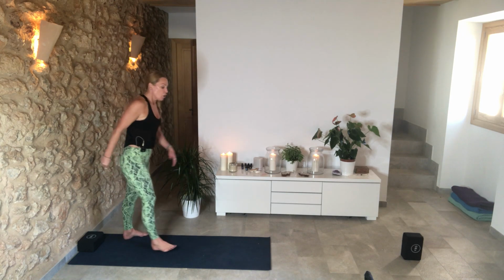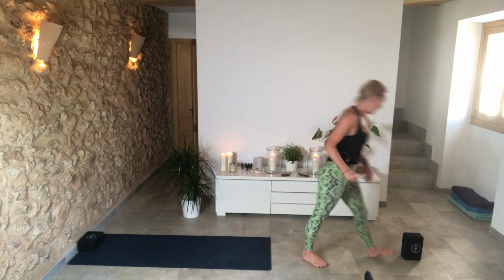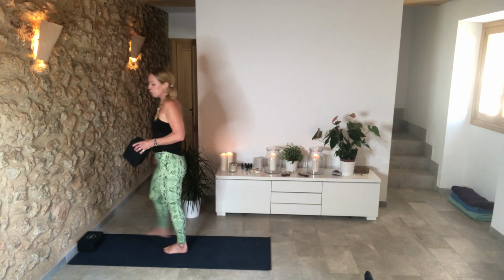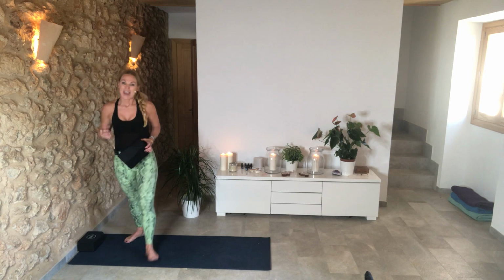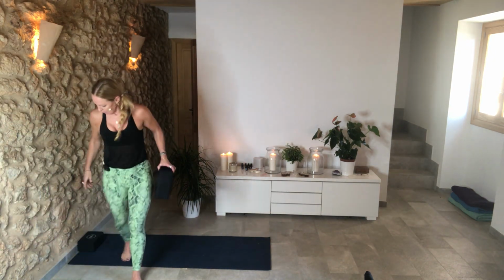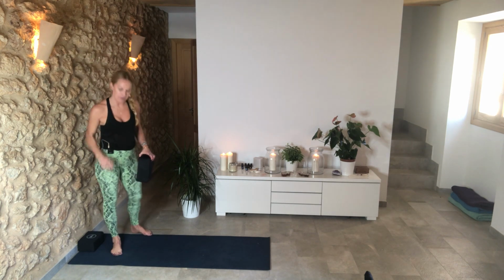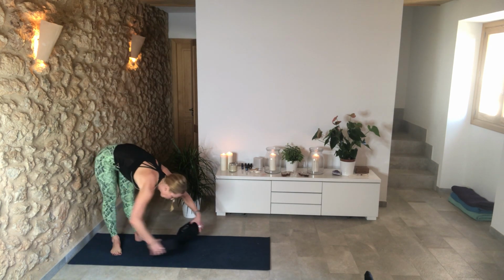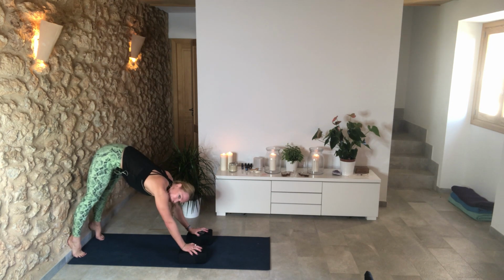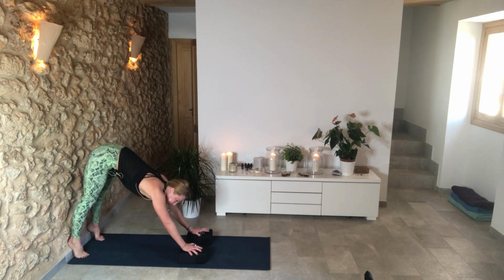So this is a great pose to see how your strength work is before you kick up into handstand. So, I'm going to turn this. All right, so think of downward facing dog. So bring the blocks shoulder distance. Your heels are up on the wall.